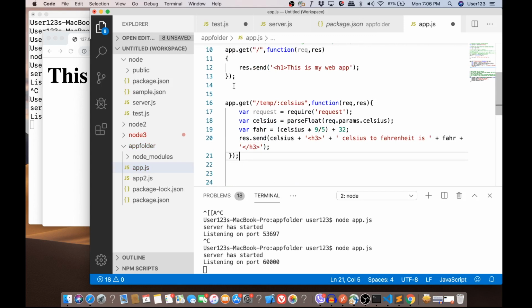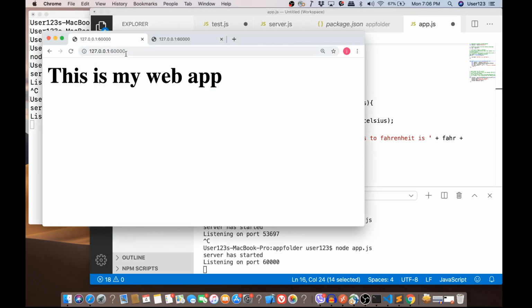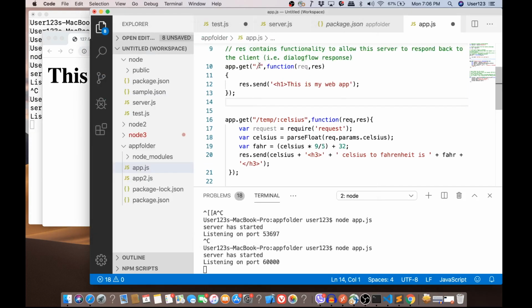You can put as many routes as you want. The only thing you have to remember is they cannot match, because these are unique patterns that are matched based on whatever is being sent as a request. So these all have to be unique. They cannot be the same, or it will get confused. You cannot confuse your route, your server. So what is this saying?